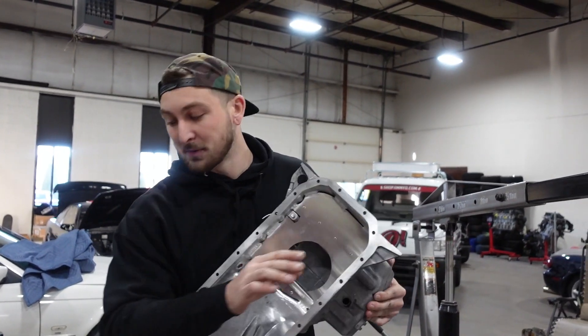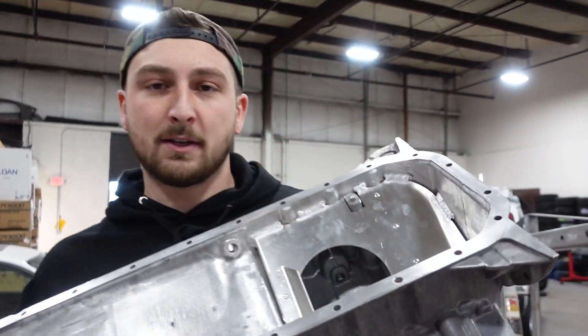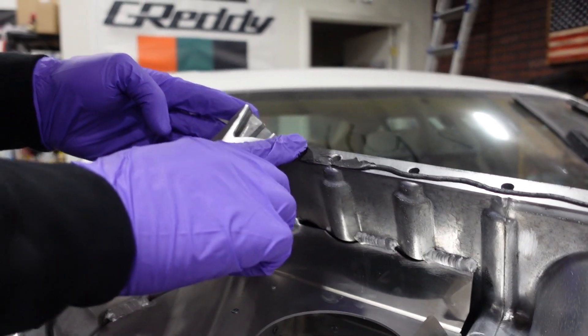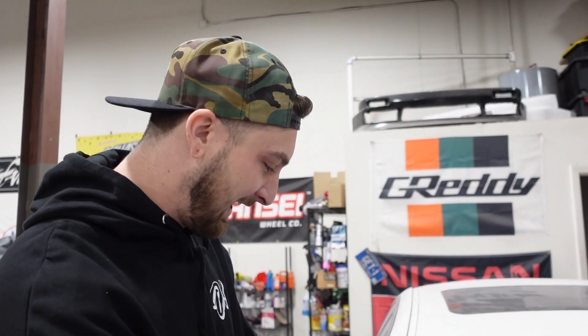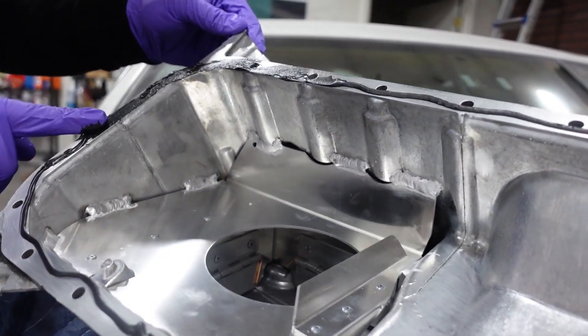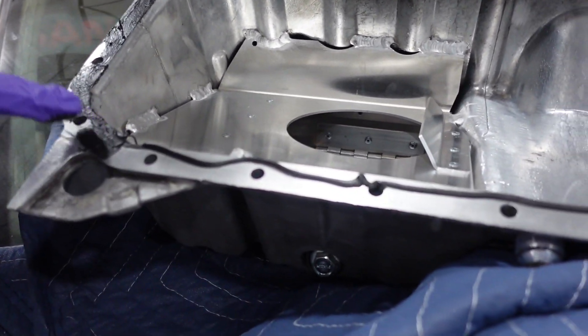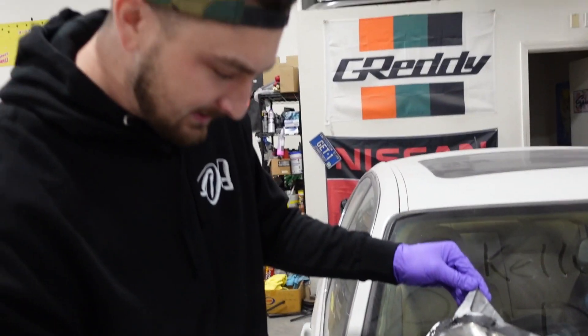Everything is prepped. I spent the last couple days going crazy - the transmission looks brand new, all the ports are laid out, and now let's get this all together and get it into the car. There's no reason why I should have to RTV this thing, but they always freaking leak, so I gotta do it. Because if this thing leaks I'm gonna be devastated. It's a BMW - even when you use brand new thick seals, they still leak. Great engines, they just like to leak.